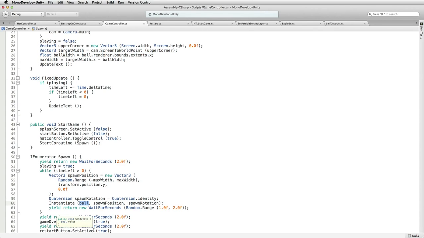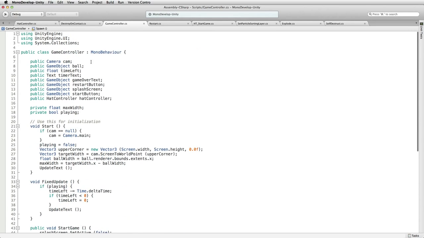Now we want to spawn either a ball or a bomb. So we need something more complex. We need a collection of objects to drop. So let's change public game object into an array. And let's give it a plural name, balls, just because it's going to make it slightly easier. And so now that balls is an array, we're going to need to take the ball width from balls 0.